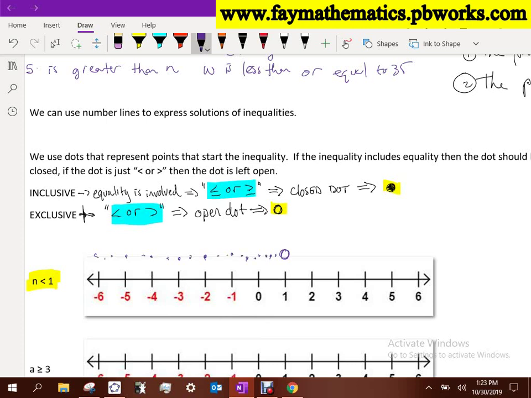If I fill more and more of these in, what's that eventually going to look like? It's going to look like a solid line, right? That's what this is representing. When I see a solid line right there, it represents an infinite number of points, numbers that you were just giving me, that work for n is less than 1. They satisfy that inequality.